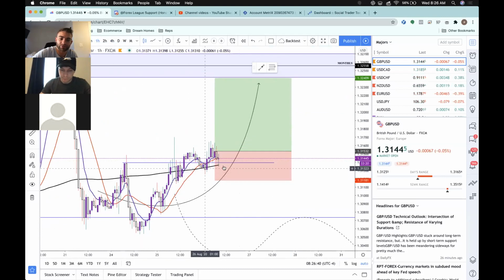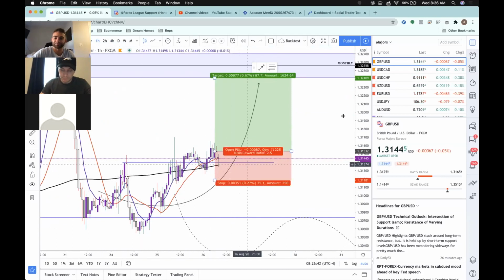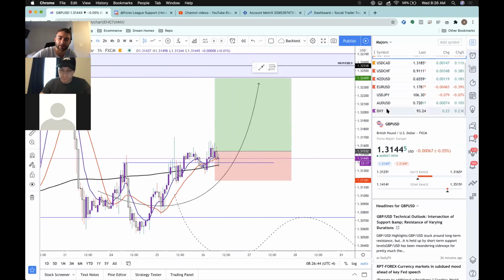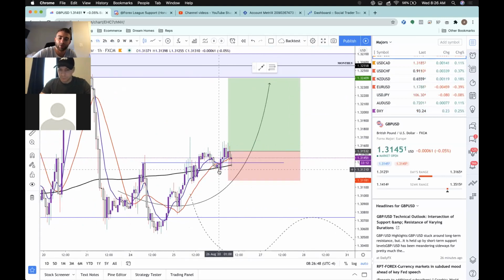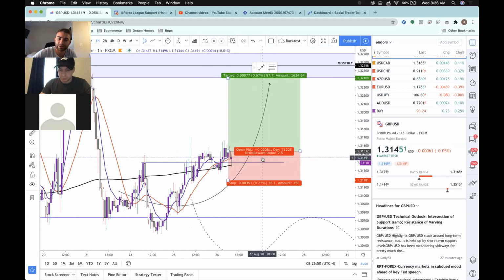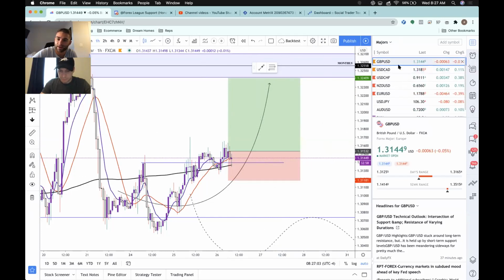On the 1 hour, we've got the 200-day holding right here, but we just really need DXY to hold at that level, show some rejection, and then this thing will push higher. So if you guys are interested, it's a little trade idea on GU. If you want to take advantage of that, this is the exact entry and everything. Stops are 35 pips. So get in on that if you guys want to.